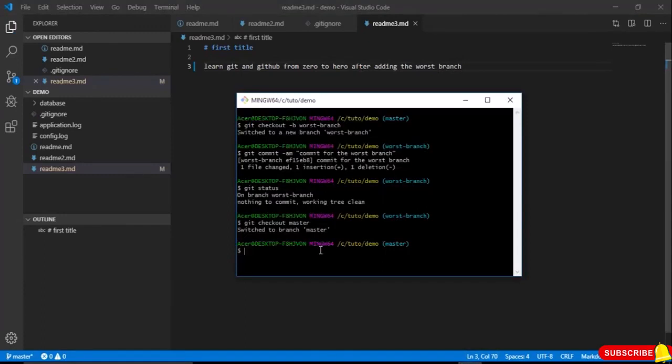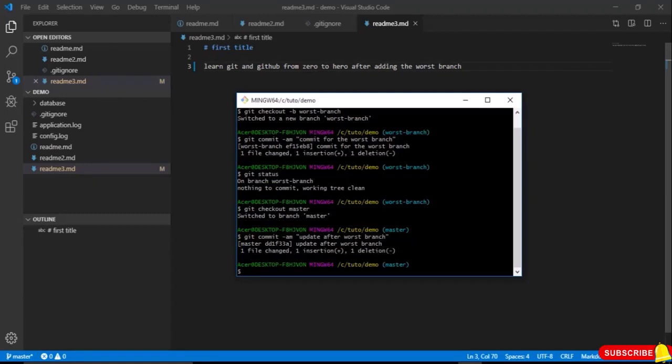So now let's commit that, git commit, always express commit, and let's make the message update after worst branch. Let's hit enter, and everything will work clean. Now let's try to merge those two branches.